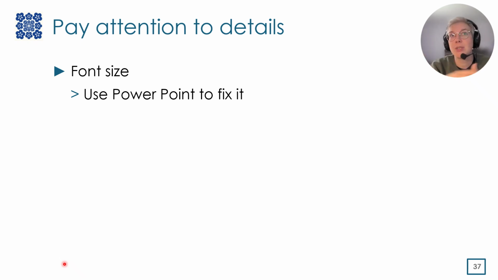Well, one option is always to use PowerPoint to fix it. You can do your screenshot, put it in PowerPoint, and then on top of the small font size axes, you can lay another axis in PowerPoint with labels that are bigger. So yeah, it's work. It is work. But details matter if you want your audience to understand what you're saying. So you can use PowerPoint to build on top of it and fix it.